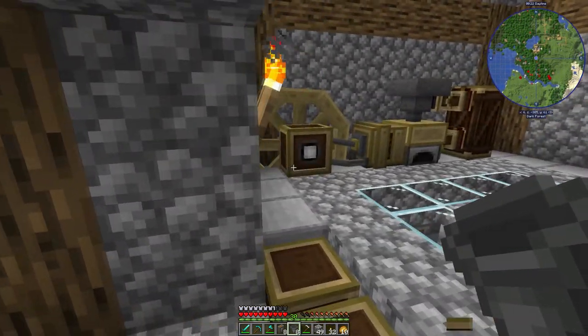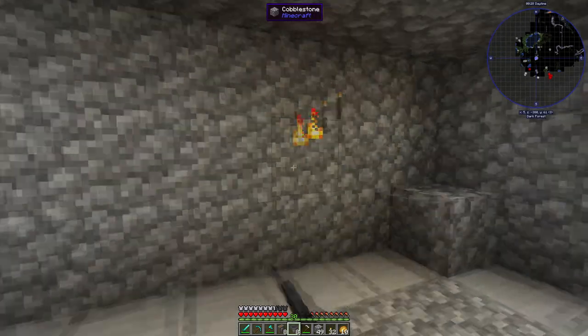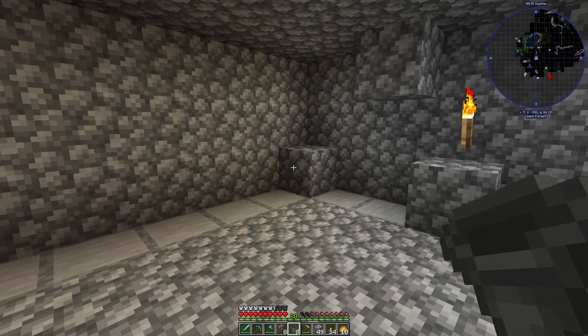So we'll have to deal with the power coming through the wall later, but the first thing I want to do is just set up the cobblestone generator itself, because it's pretty annoying to set up in a compact area, but we should be able to do it. So I've kind of made an outline over here.